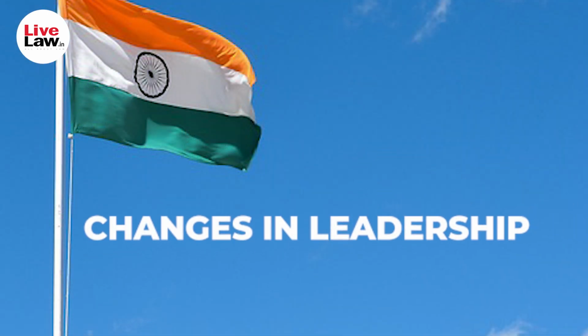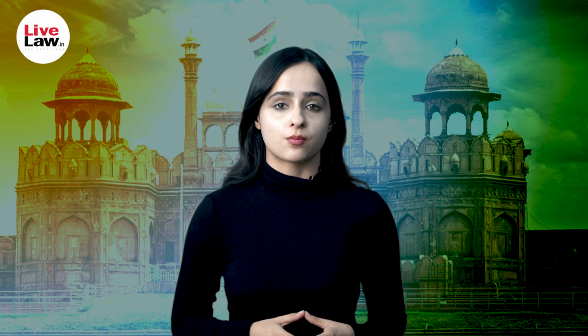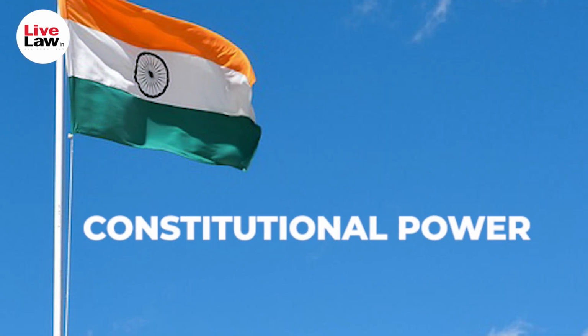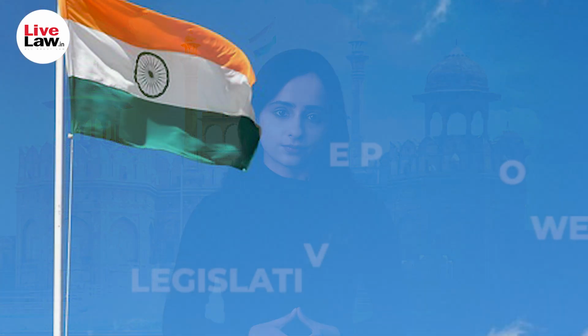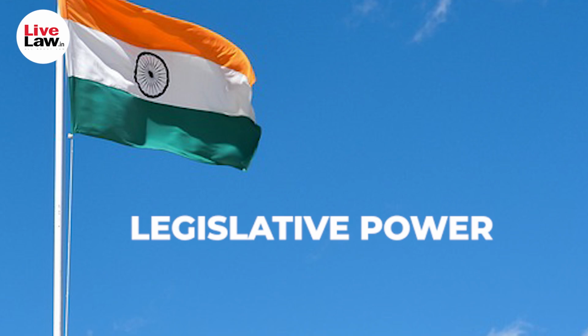Talking about the leadership, the roles of Secretary of State for India and Viceroy were abolished. Instead, two separate Governor-Generals were appointed for India and Pakistan, advised by the British Cabinet. Speaking of the constitutional powers, constituent assemblies in both the dominions gained the authority to create their own constitutions and repeal British laws, including the Independence Act itself. Talking about the legislative power, the constituent assemblies acted as temporary legislative bodies until they could establish their own constitutions.